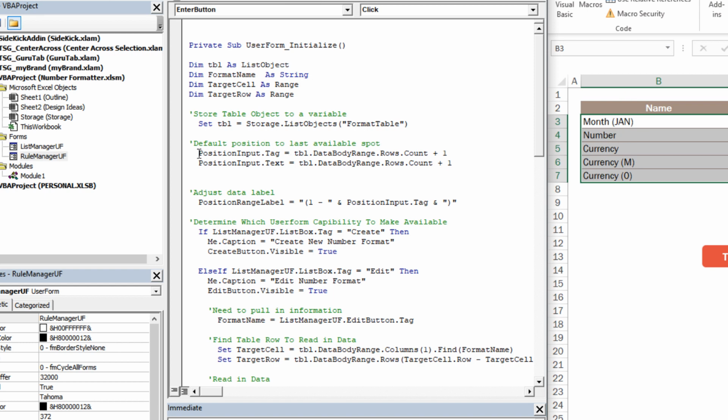So you can see that right here where I'm counting the rows in the table and then adding 1 to it. So what that does is if I have 5 rows in my table currently, it's going to give me a range of 1 through 6.